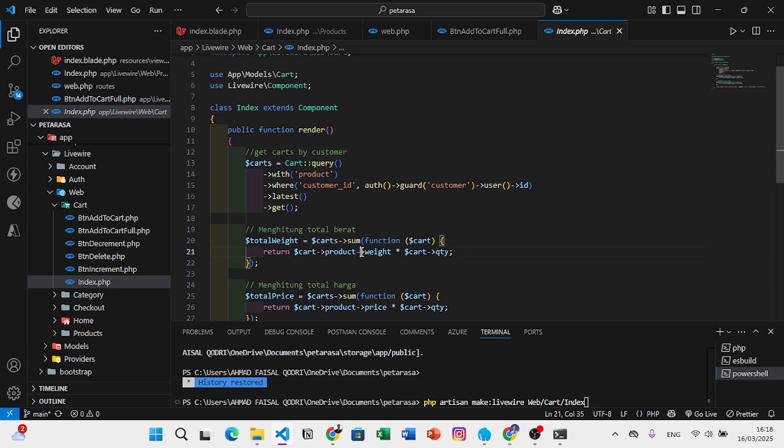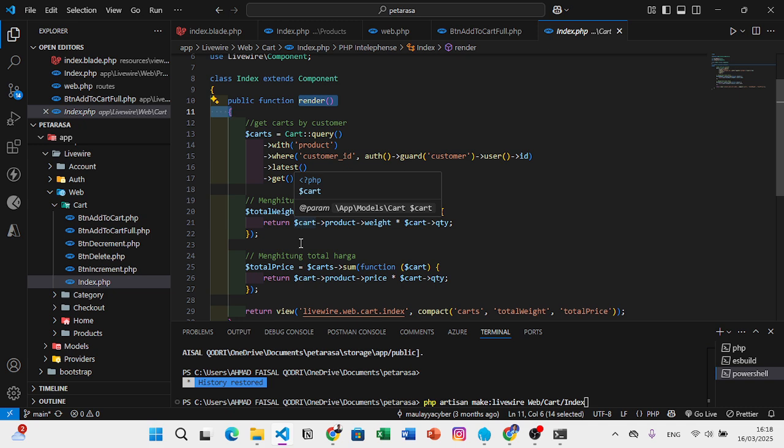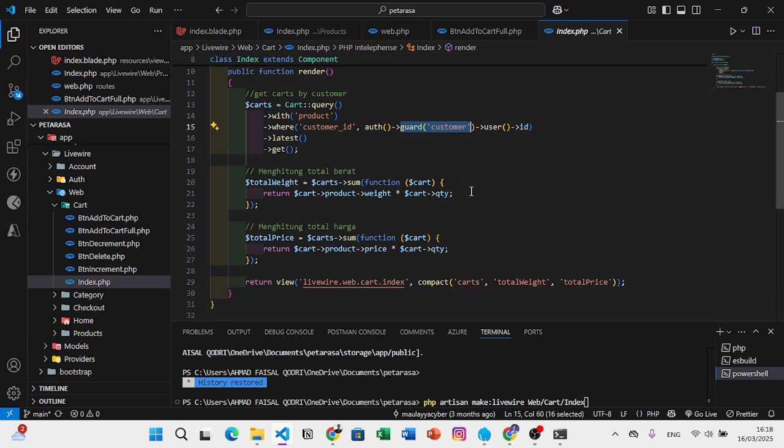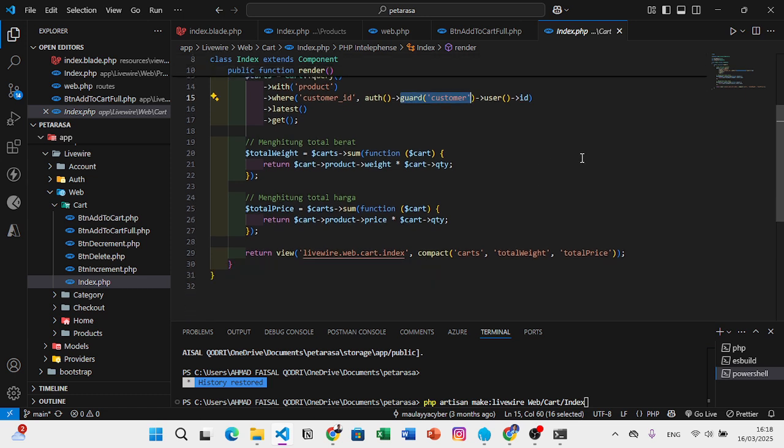We use the render method. We get the cart data from the database with the model of the customer logged in before. And then after that we count the total weight and the total price on the cart data.